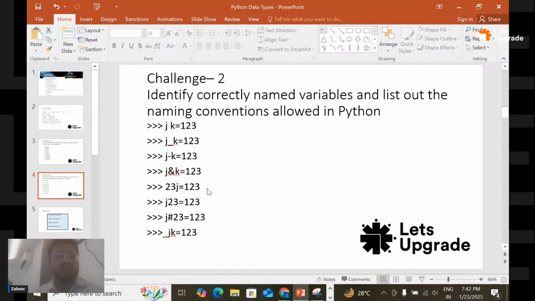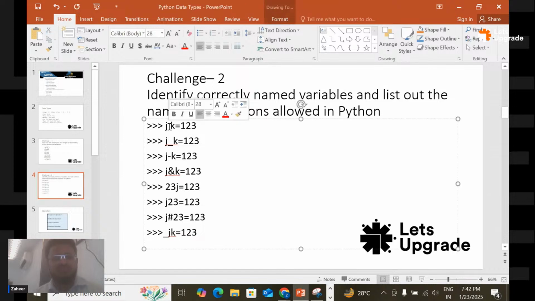You're going to identify the correct variable names. Try to understand, you will not be able to have any spaces when you're giving variables. This is the valid one. You can have underscores. You should not have the dash sign or minus sign. You cannot have special symbols. You cannot start the variables with numbers. You might have this, but it is a less used thing. So there are some valid variables out of these that you have to identify.